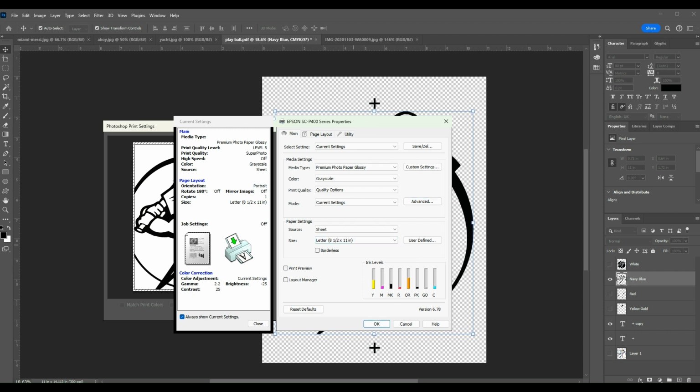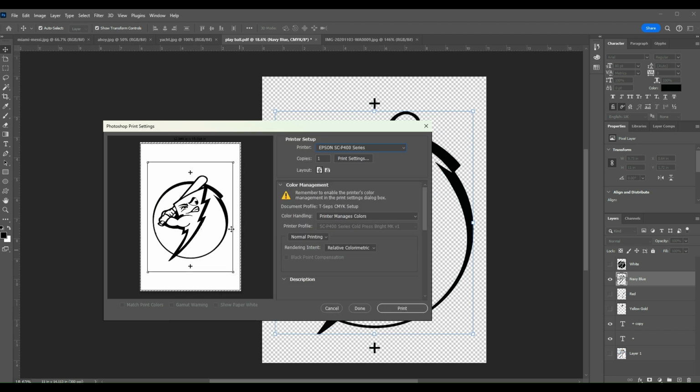And then the final thing would be adjusting your size. So in this case, my image is about 11 or so. So I'm going to go straight to my 13 by 19 film. And I'm going to click OK. And right there, I can see that.